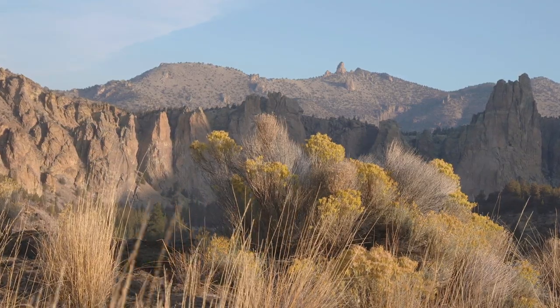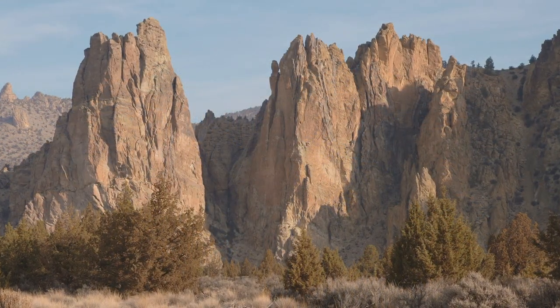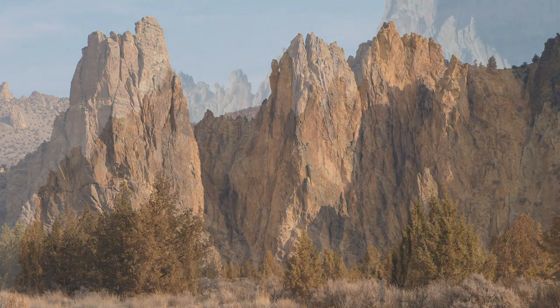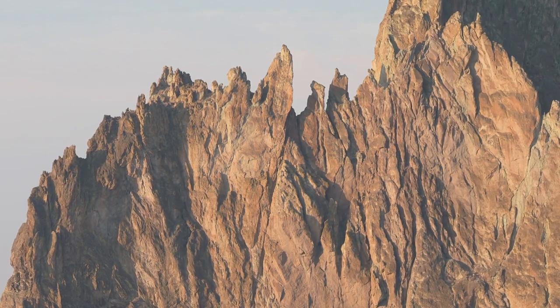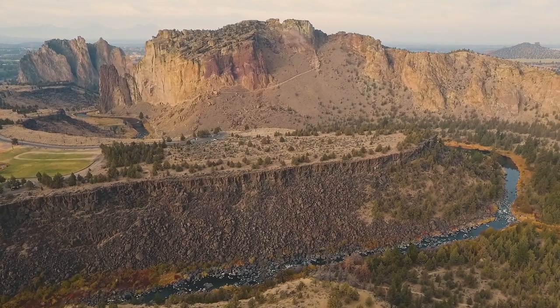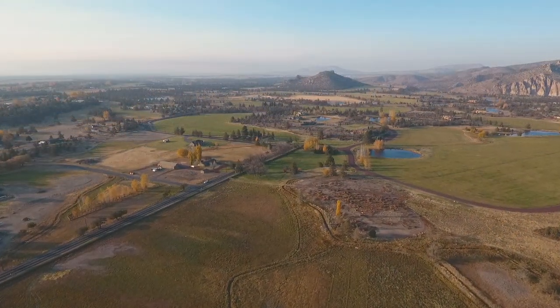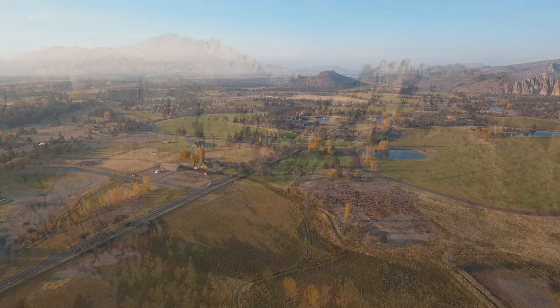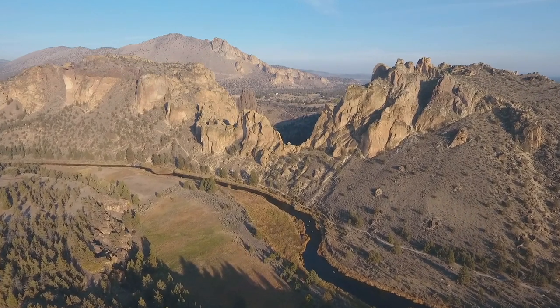So how did a supervolcano end up in north-central Oregon? The formation of Smith Rock and its origin has been a debate for some time. More recent work suggests it has more relationship to Yellowstone-type eruptions, and possibly to the modern track of Yellowstone and the Snake River Plain. Oregon geologists Jason McClowry and Kerry Gordon have helped find newly discovered calderas all across Oregon, and with their dates and locations, the calderas show that the Yellowstone hotspot has a much longer history in the Pacific Northwest than was recognized before.